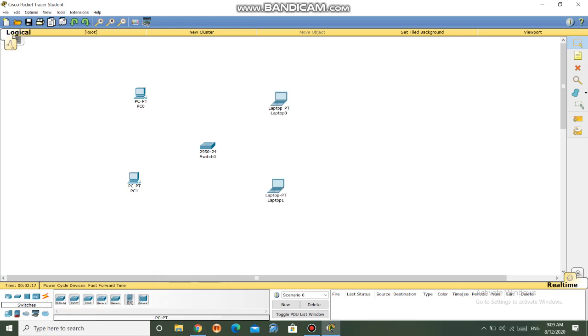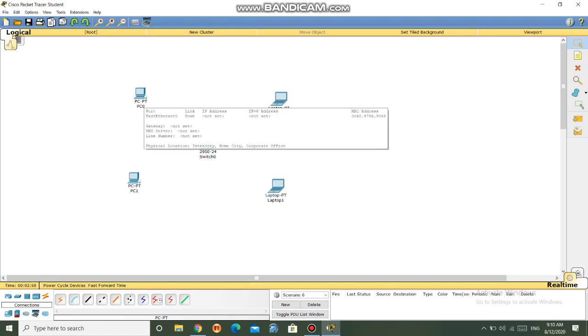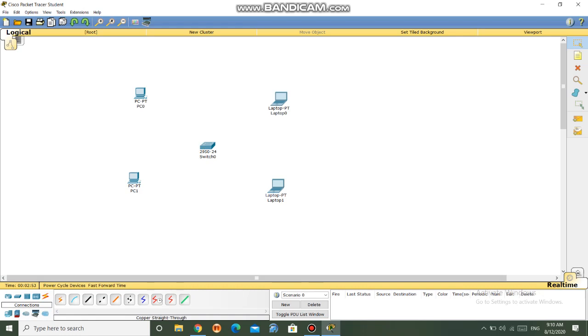So here I am going to click on the cables that I need to connect. In yesterday's lecture I already asked you about straight through cable and crossover cable. This is the straight through cable, as it is already written there at the bottom, copper straight through cable, and the second type of cable is crossover cable. When to use straight through cable? Straight through cables are generally used when we connect two different devices. So when I connect a computer with a switch, the switch is a different device and the computer is a different device, at that time I need to take a straight through cable.